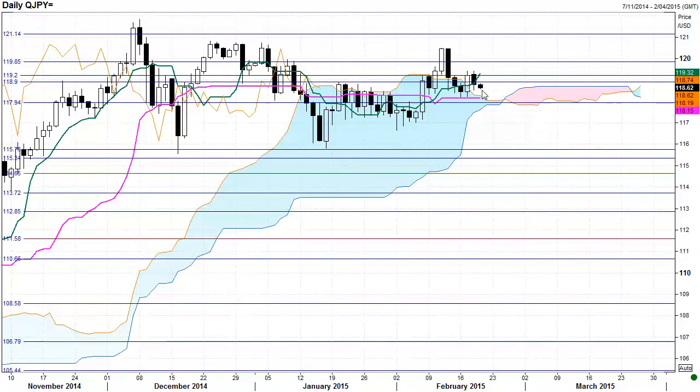Over the next few days we have a very thin cloud, and there is an opportunity here for the sellers if they're strong enough to trade down through there and change the market into a negative one in the longer term time frame. But really a lot would depend on the market then eventually clearing the support down around 115.76, or if we do see the market trading to the upside, we'd want to see the market clear above this 121 region. So a market that's not terribly interesting at the moment.